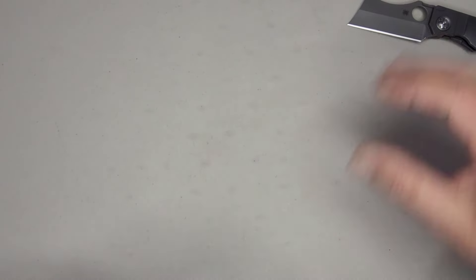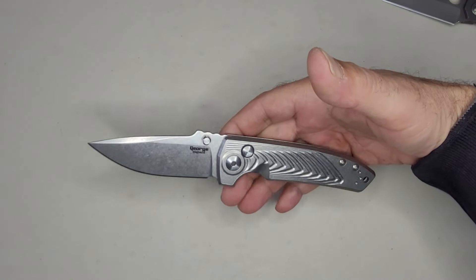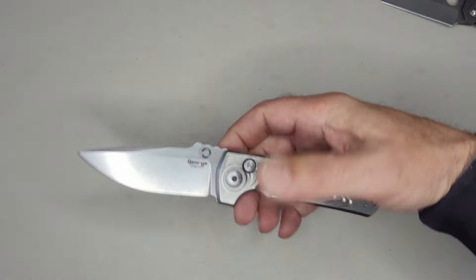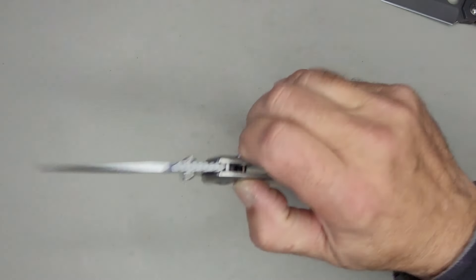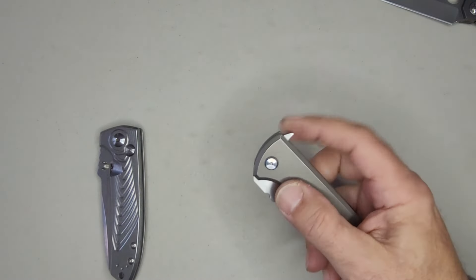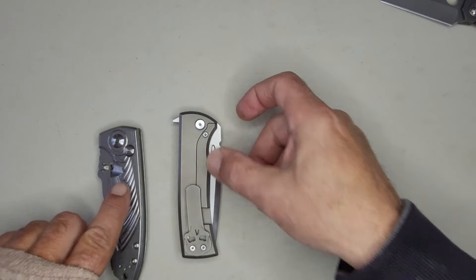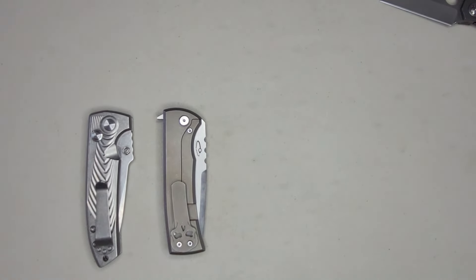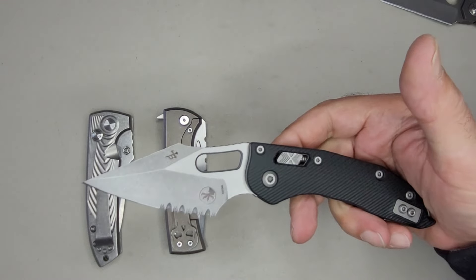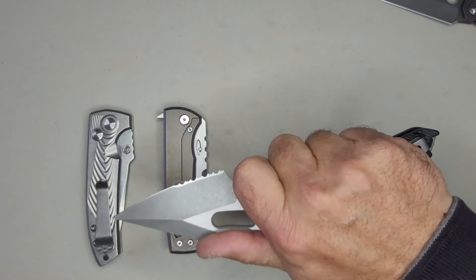Let me illustrate what I mean. The first knife I purchased when I retired was this one — it's my first and only button lock, a Les George VECP, one of my favorite knives of all time. Then I bought one with a kickstop, which is unique — I'm just not looking for another standard frame lock. So I bought those two, and then I also bought the Stitch. It's got the ram lock, similar to the Reeve Integral Lock, but what's different is the blade shape — I just love that knife.